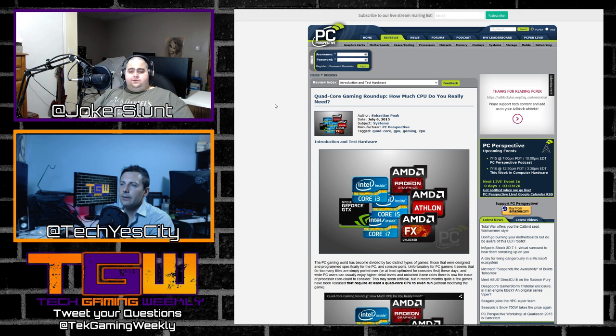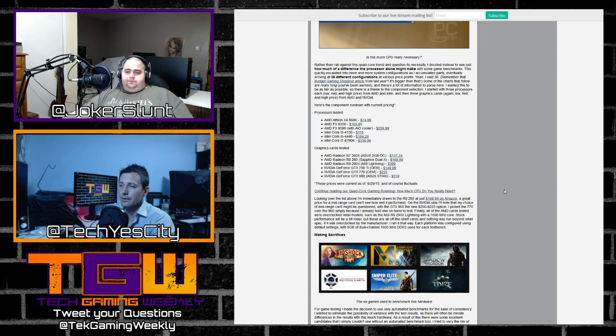Yeah, if you threw in games like Arma 3, that is a huge difference between Intel and even AMD. Something like Metro Last Light, which is not CPU intensive, had a 10 to 15 frame difference. So if you're looking at something that is CPU intensive, like Arma or Battlefield Online, it's going to even add to it. It's going to be even worse.